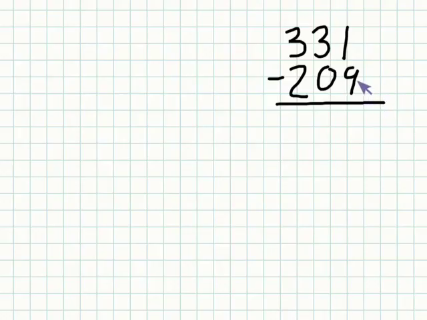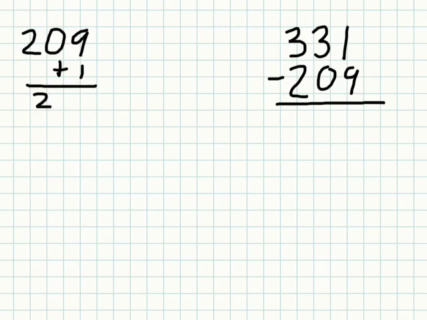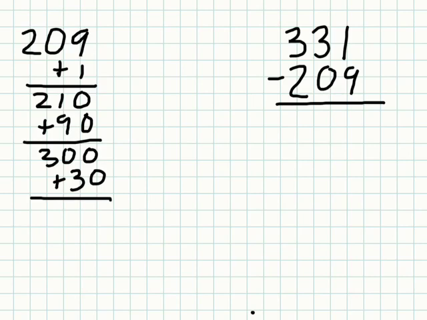Here it is. And again, start with your smaller number. And we're just going to add numbers until we can get to this number here. First, let's add one to get to the next 10. Now, we're going to go to 300 next. And I know I need to add 90 to get to 300. And let's go to 30 next, which will give me 330. And one more will give me our target.